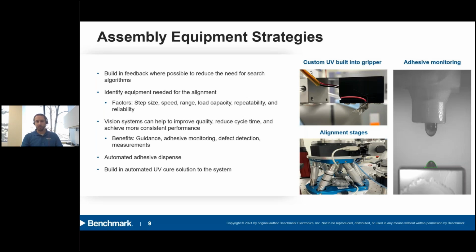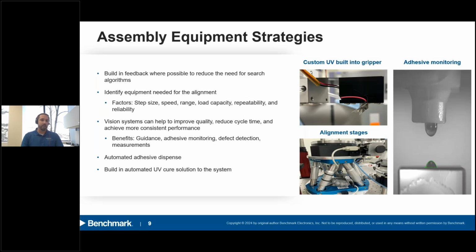That's an example of using a vision system to monitor the amount of adhesive that's been transferred onto an optic. So by us being able to monitor that, you can one, ensure that you have enough adhesive for the bond line so that your, again, optic's not going to fall off. But then second, you have not put too much on there that you have a risk of that adhesive flowing onto the clear aperture of your optic or getting into the areas that you don't want it to be.